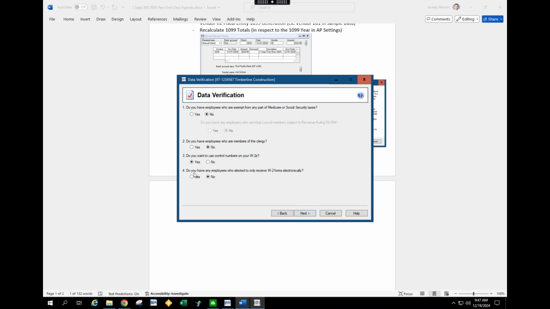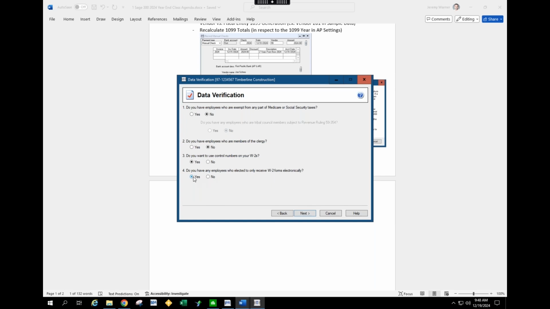And then down here, I mentioned this early on before we got into AP, but this is what I talked to Atrix about earlier this week based on a conversation I had with a client that I said I need to look into. But it says, do you have any employees who electronically want to receive their W-2s?